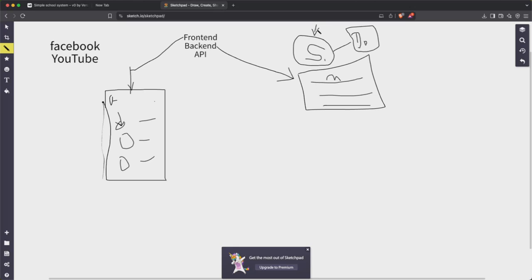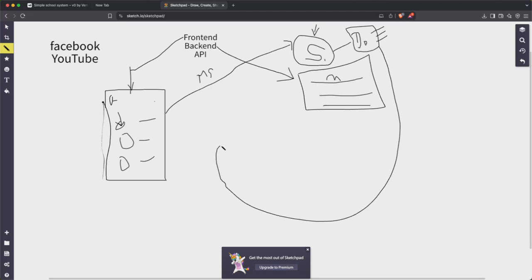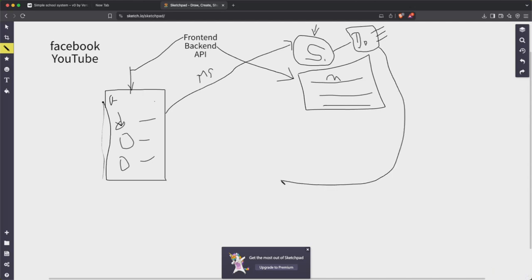Let's say you go on your Facebook and search for somebody. At that point, you are sending a request to the server, saying, look, I am looking for somebody named Mohammed Sharif. When the server receives it, it checks the database to see if there is any Mohammed Sharif. Then it processes and filters, and says, okay, we found 60 Mohammed Sharif. And then it sends them back to you as a response.